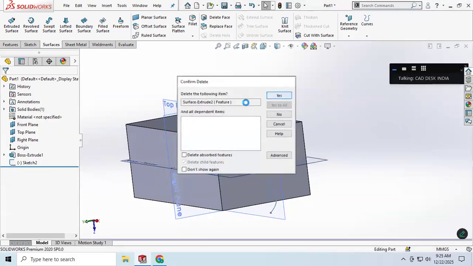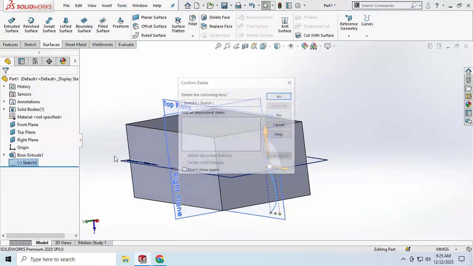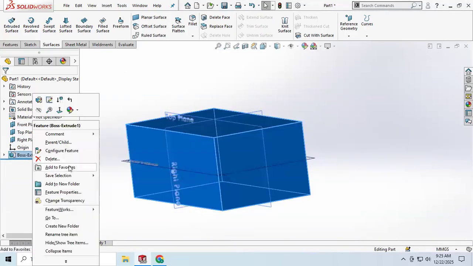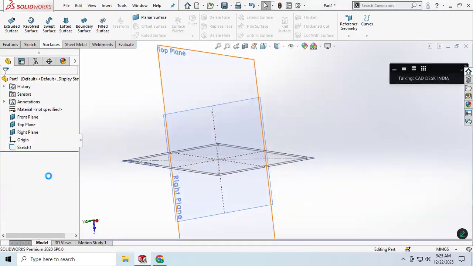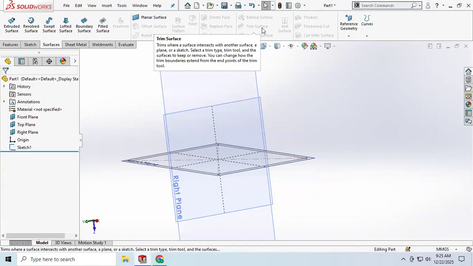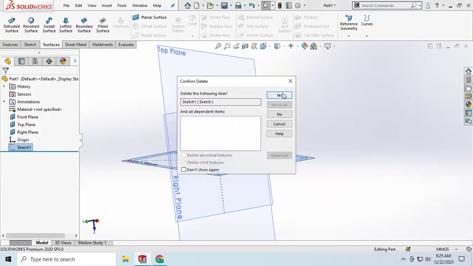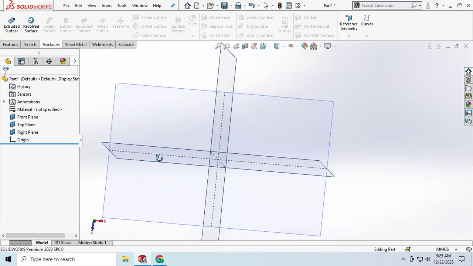Next one is my example, exchange surfaces, frame surfaces. Exchange frame surfaces I want to use here because this will be better to make here.